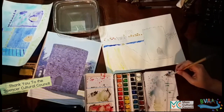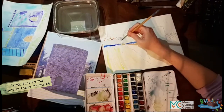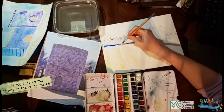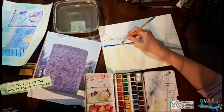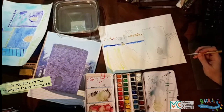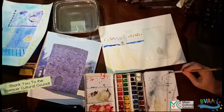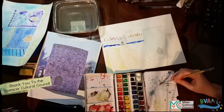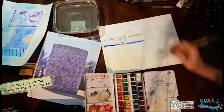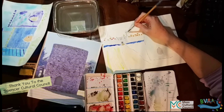What else do we got? We'll do the door over here. The door. Hopefully we want that castle. Maybe the castle's a little darker too. All right, the castle a darker color.